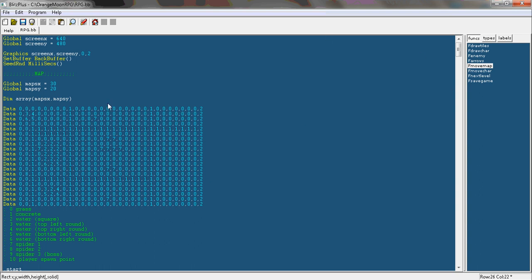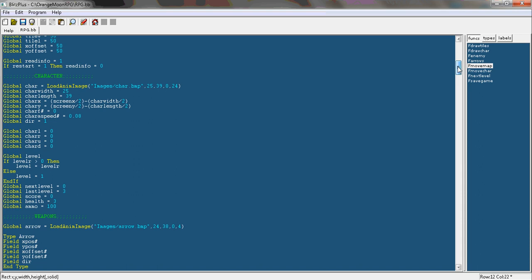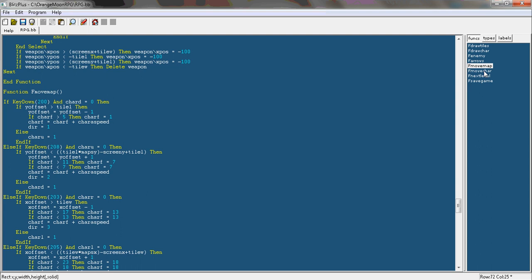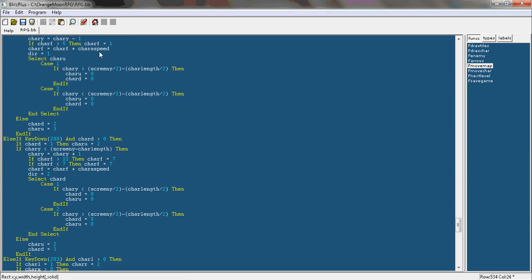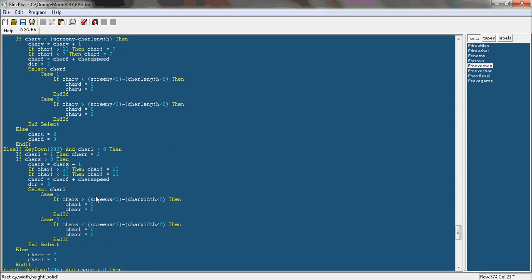But one thing I'll show you first, how I've been showing you various of these different variables which make the program much easier to change. Well, I've created one for the animation speed, which is called char a speed, and it has a hash, which means it's a float variable and can have decimal points. So I can now change the speed just by changing that number there, rather than having to change all the values that were originally here. So you might want to do this. I found it quite useful. So just change all the numbers, which was 0.01 before, to char a speed.